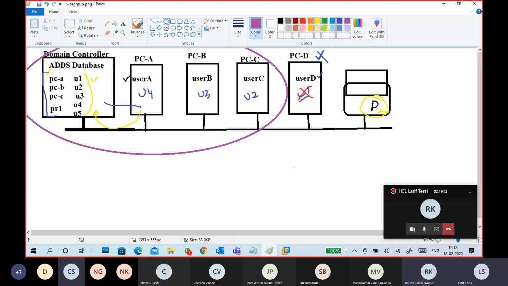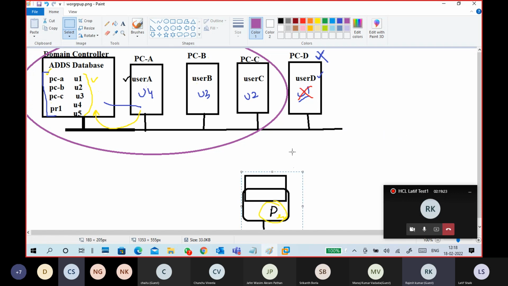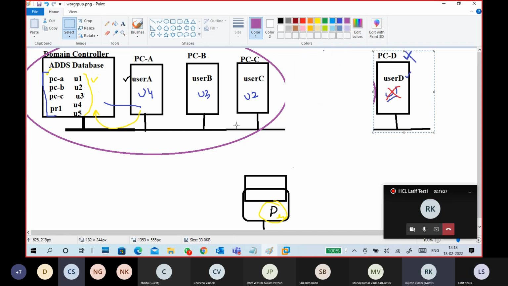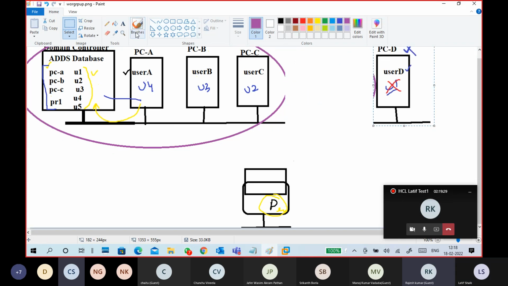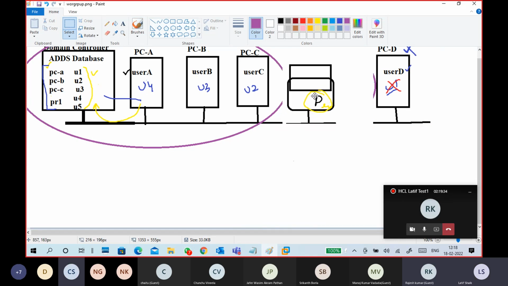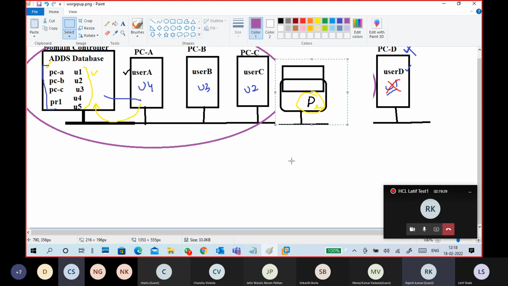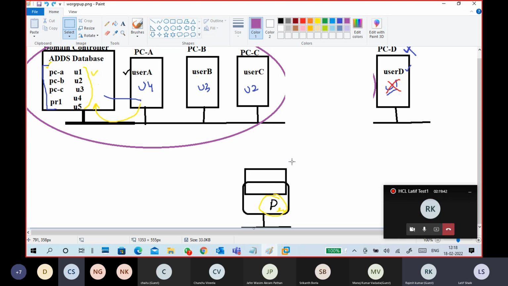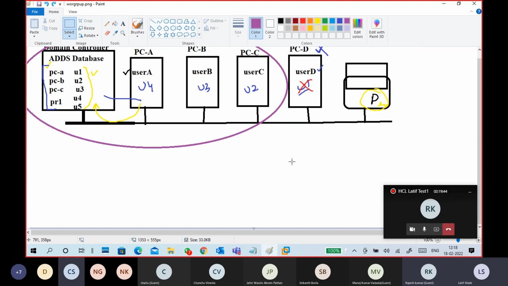So I will cut that one and put it somewhere. Join this one. Put it in this boundary. First of all, we have to cut it.